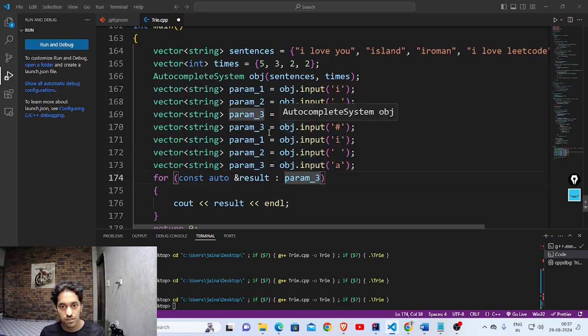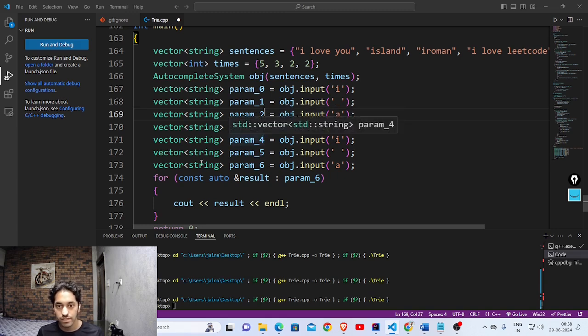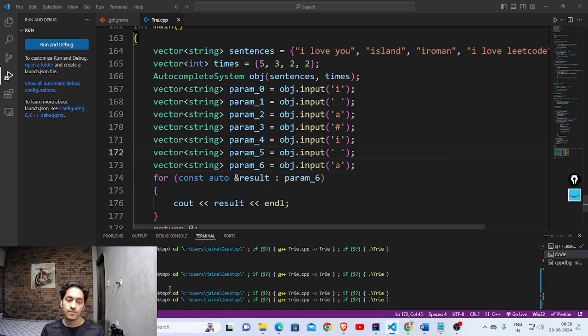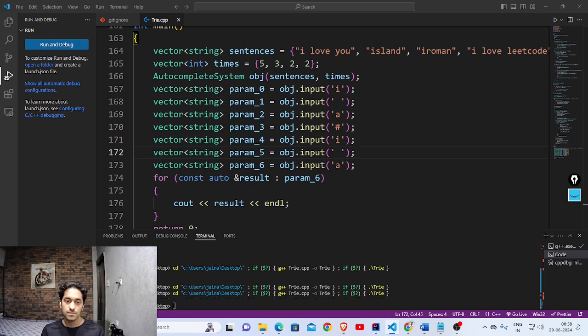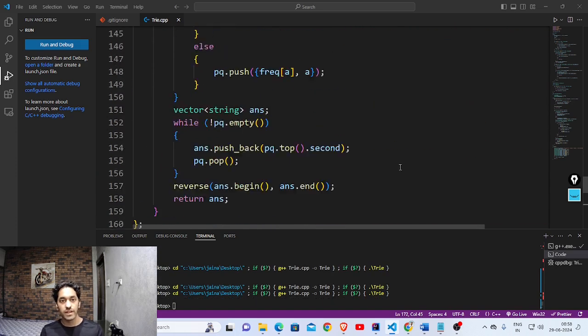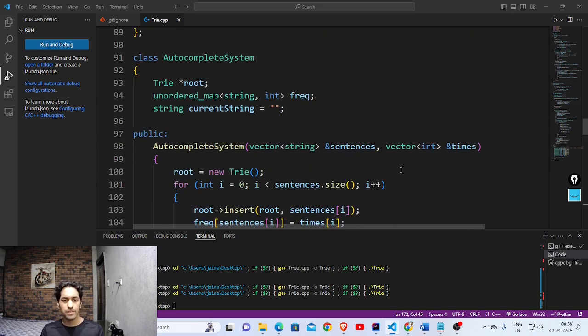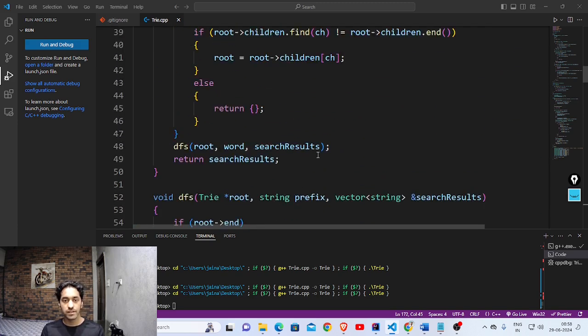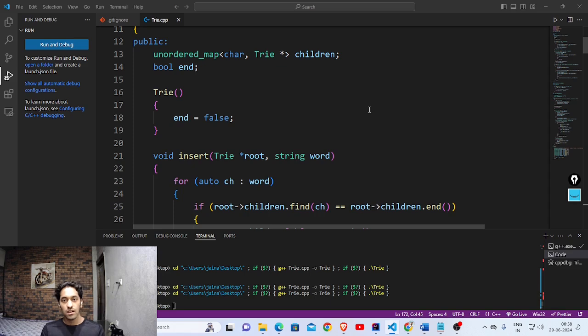So let me just change it to param 4, param 6, and param 6 will be I space A. First I'll show you param 0, 3. Param 2 will be empty and param 6 will not be empty. Let's see. Param 2 we have already done. Param 6, let's see. This will come as I space A. Yeah, that's right. That's how we solve this question. Probably there might be other, easier ways to solve it, but I wanted to learn trie, a practice trie. It's pretty good practice for the problem. And thank you guys.